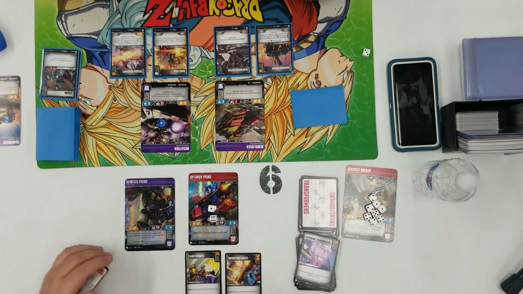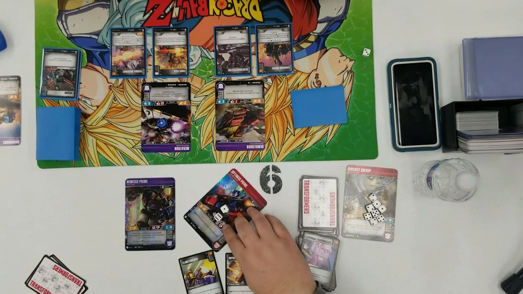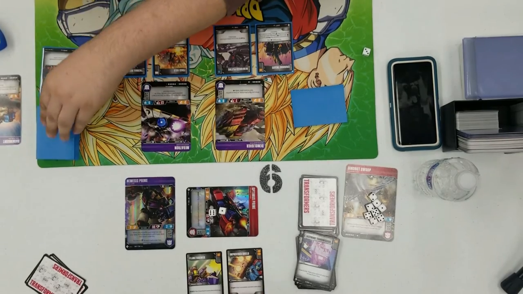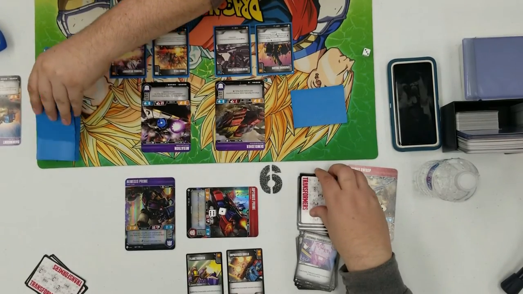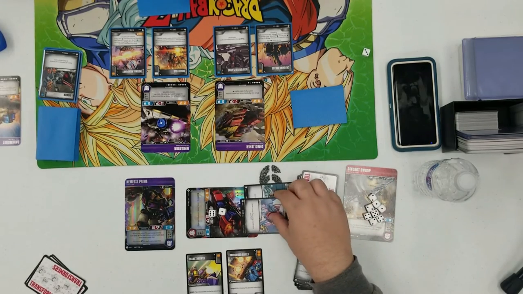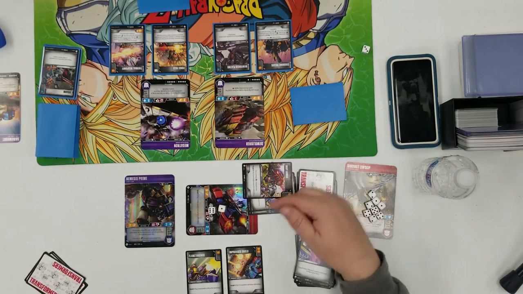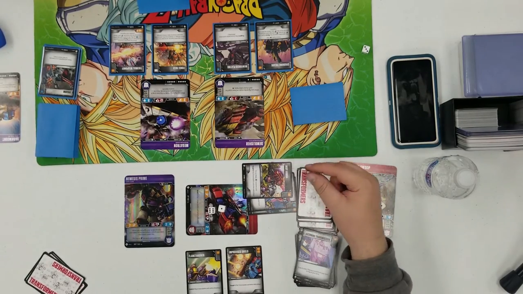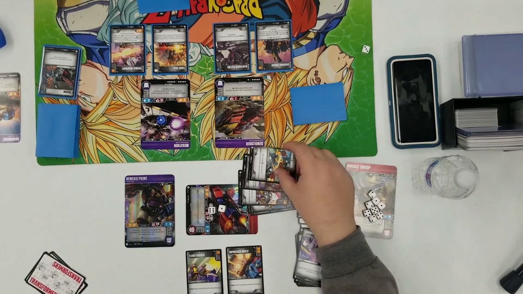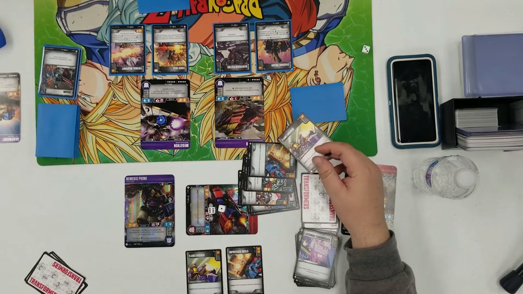I'm going to put an improvised shield onto Optimus Prime, and I'm going to swing in with Optimus Prime on Megatron. And let's see what it is. So, my two cards. And then pull two. I got a white. And then one more. Yeah, the perfect storm of BS.